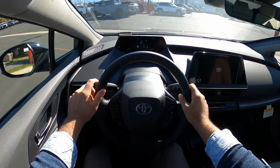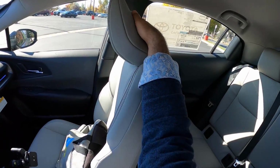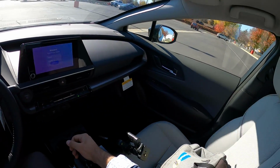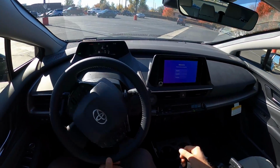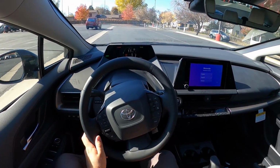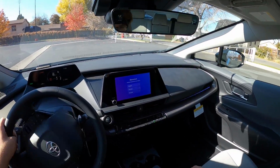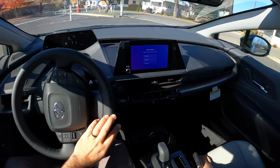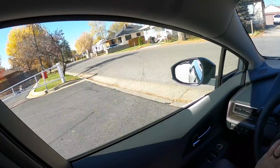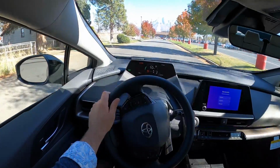Well, let's talk about visibility here on the Prius. You guys can see visibility over the hood, both mirrors, blind spot warning throughout the rest of the rear, and let us set off here in the Prius. So first off, seat comfort's actually good. It's really good. I like these seats in the XLE, and I think this XLE might end up being the Prius sweet spot. It's very comfortable, and it's just the pricing on this is so reasonable.